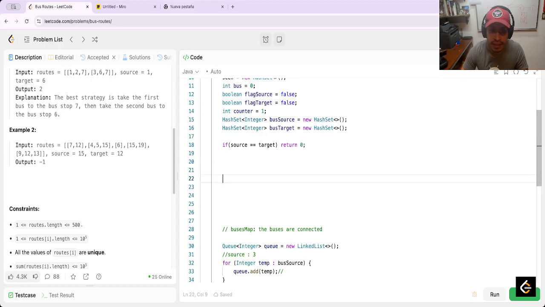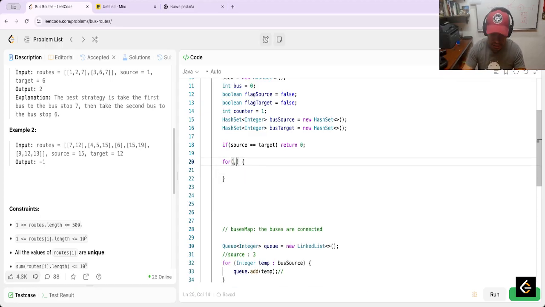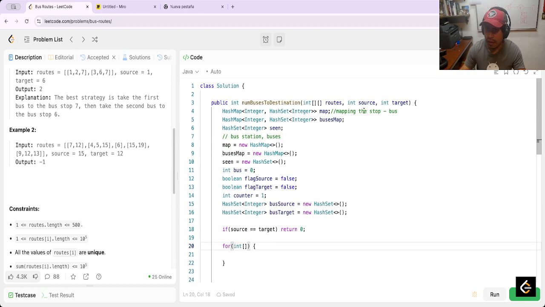Okay, I think that I can combine. The first is that for that traversal of the routes, here is Arrays.sort on the routes.